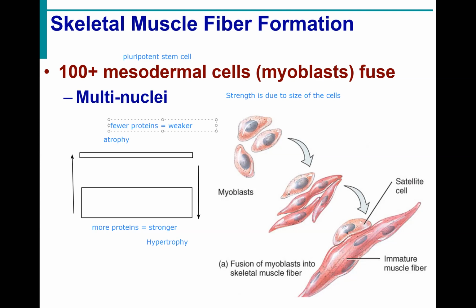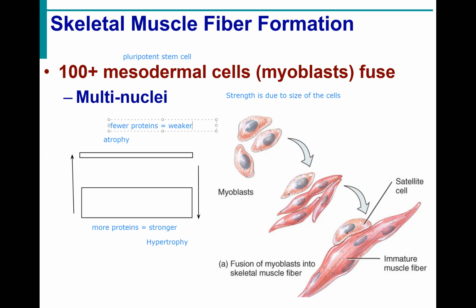So a lot of the change in strength you see is when people get bigger muscles. Now, again, when we're talking about these huge, massive, crazy looking bodybuilders, with that type of extreme increase in size, at that point, we will actually stimulate some cells to form new cells. And so in that case, we get a process we call hyperplasia. And you'll actually see that on the slide in just a minute. We're not talking about that. We're talking about normal working out, right?